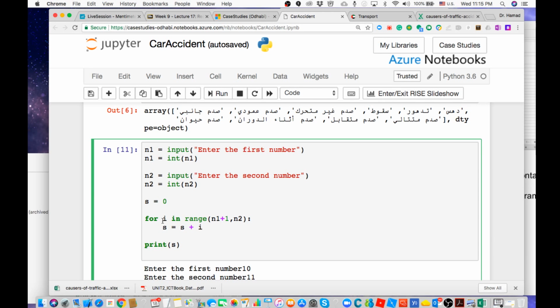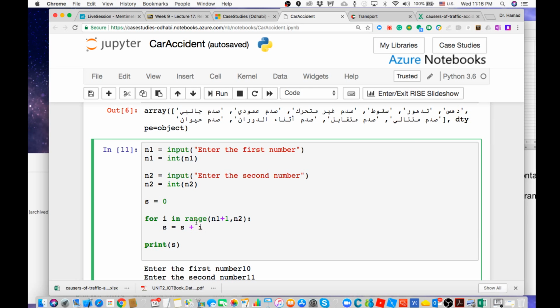Yeah? And then here what I'm doing basically, saying S, which was 0, add to it the first number. Okay? And then we do the loop and add to it the second number. Do the loop, add to it the third number, and continue like that.